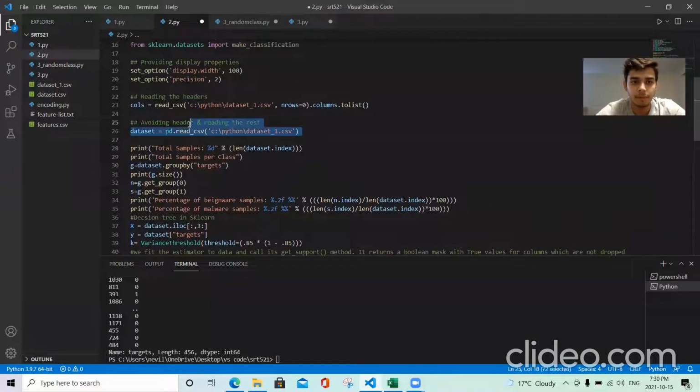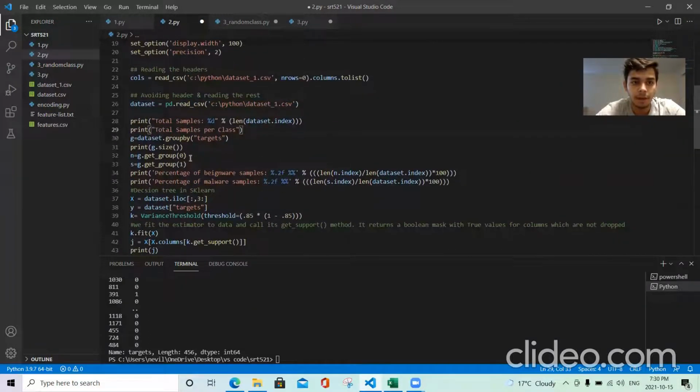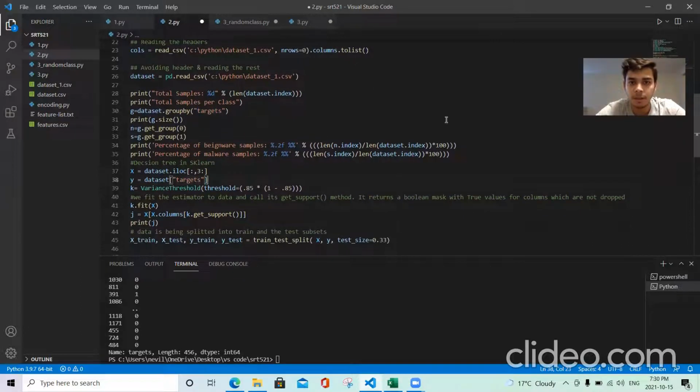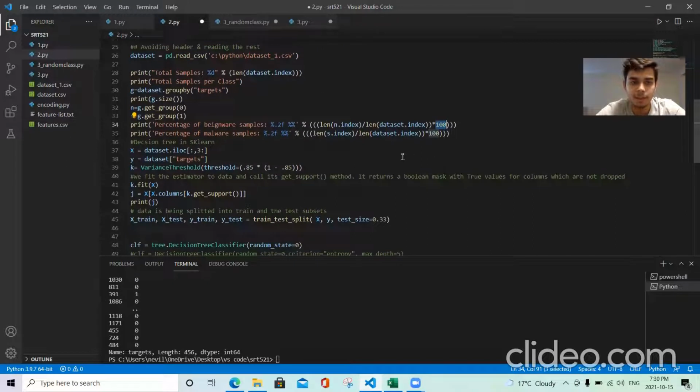I'm using the same file. I'm grouping it by the command dataset.groupby, and I'm using the column target. So it will read the banningware and malware samples. And here I'm multiplying by 100 because it will be in point values like 0.7 and 0.3. So after I multiply, it will be 70 and 30.